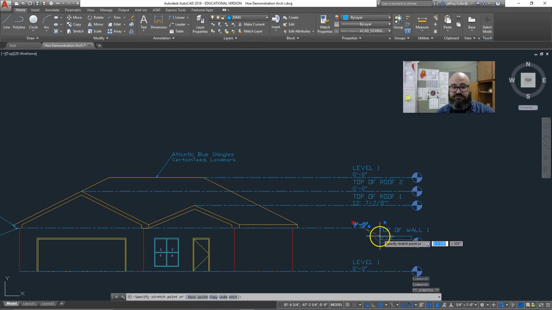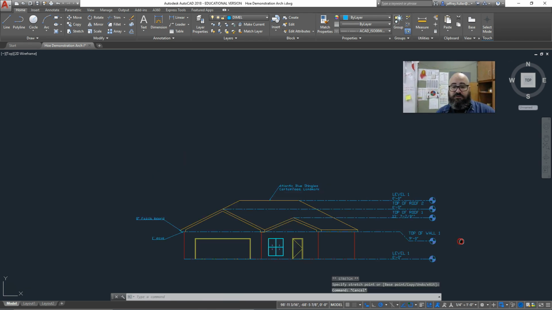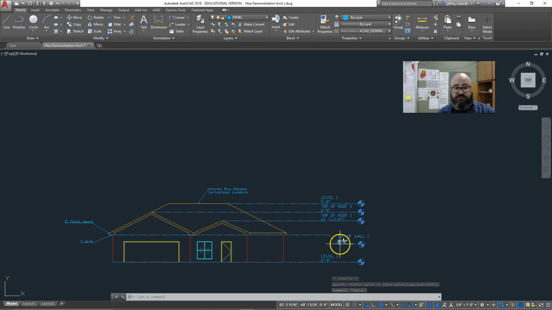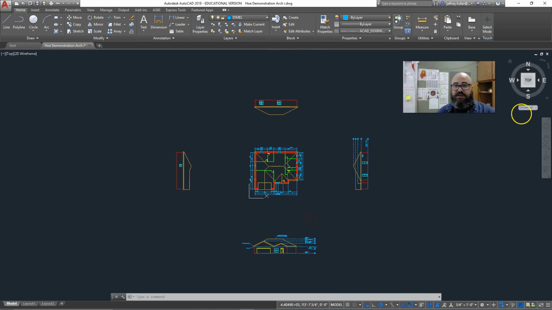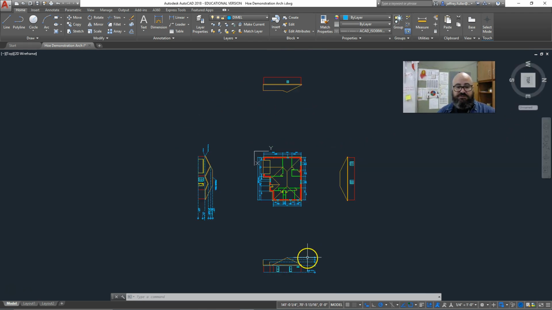Make sure you left justify it. There we go. So it'll be something like that. And then I would have these lines broken as well along the same space, vertically aligned with the same 45-degree angle and length. So that is how you do your elevation dimensioning.